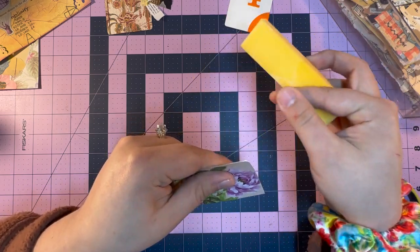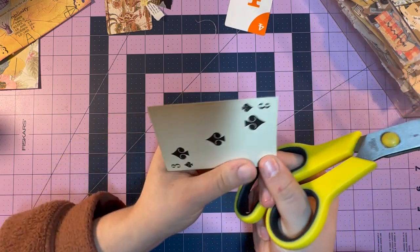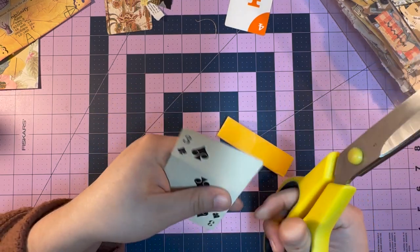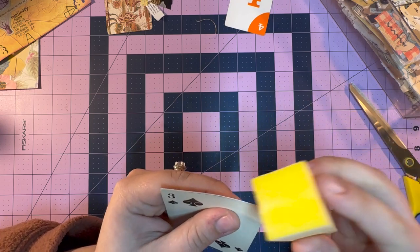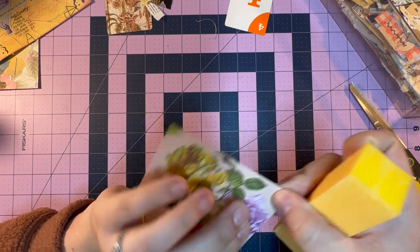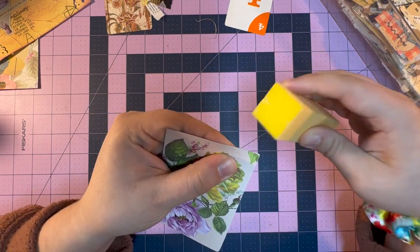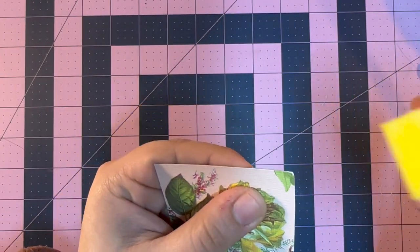I would just say go slowly because it's very easy. And see, I didn't cut all the way. But it's really easy to kind of overdo it. So just go slow. Hopefully y'all can see that?